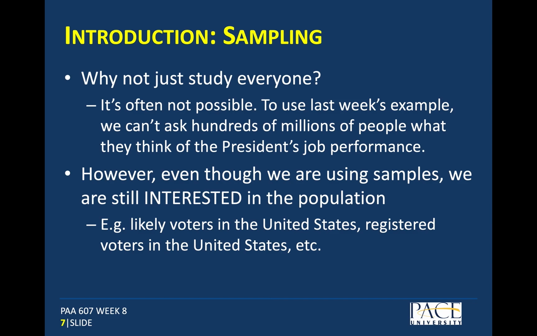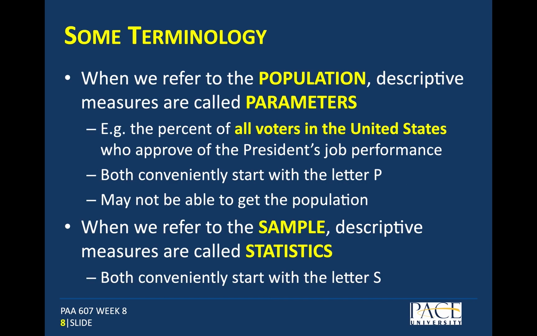So even though we're still using a sample to make that claim, we are still interested in the entire population. So now I want to introduce you to some terminology that is important as we start talking about sampling. So first, when we are referring to the population, that is everyone, descriptive measures are called parameters.